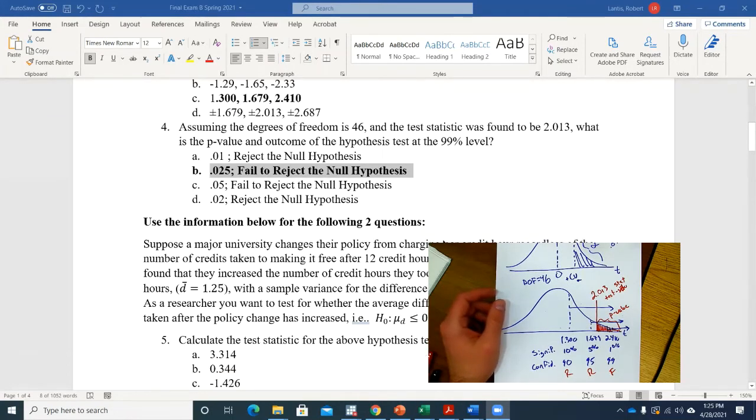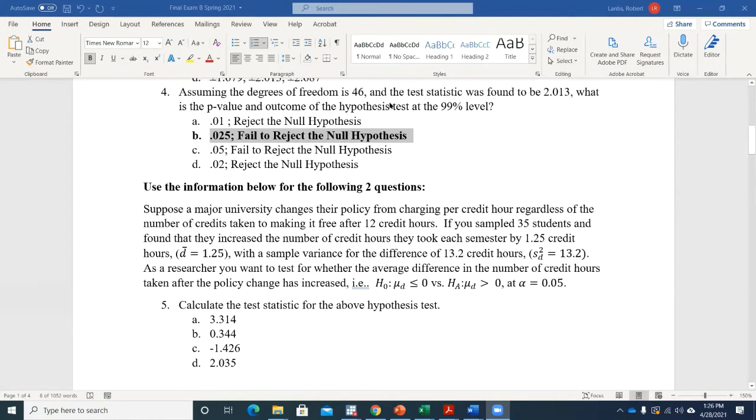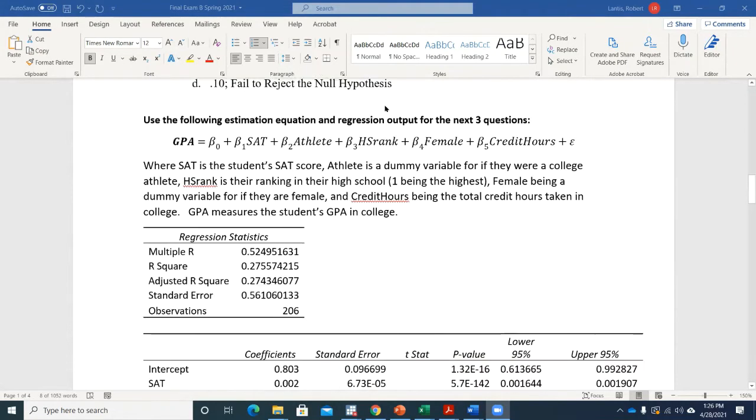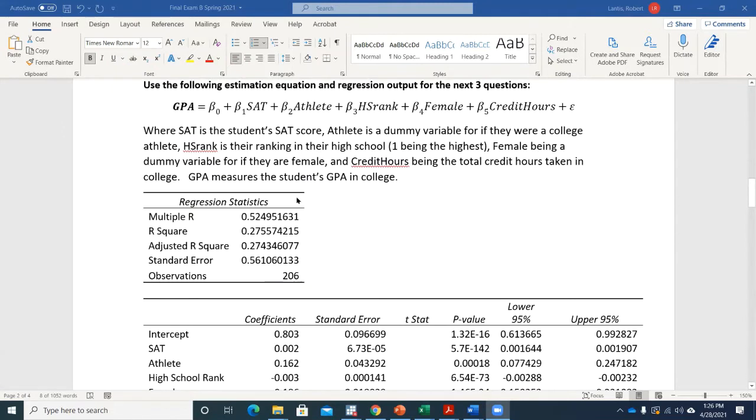So I'm going to skip around a little bit, because I think it's probably good every day, today, Friday, and even on Monday, before that exam, to get a little bit of hypothesis testing and a little bit of linear regression every time, right? So scroll down here. We're going to start with, I guess it's question 7, and I'm going to show you some different stuff with this regression output.